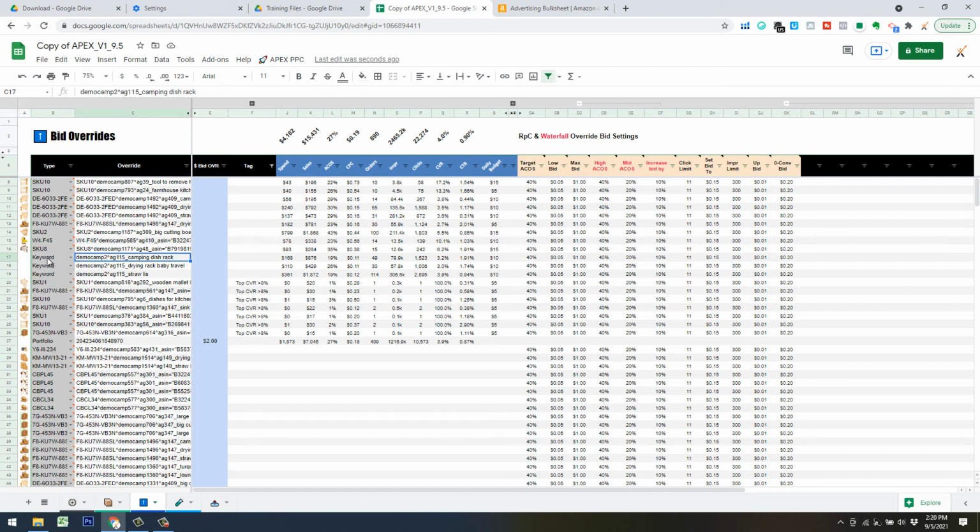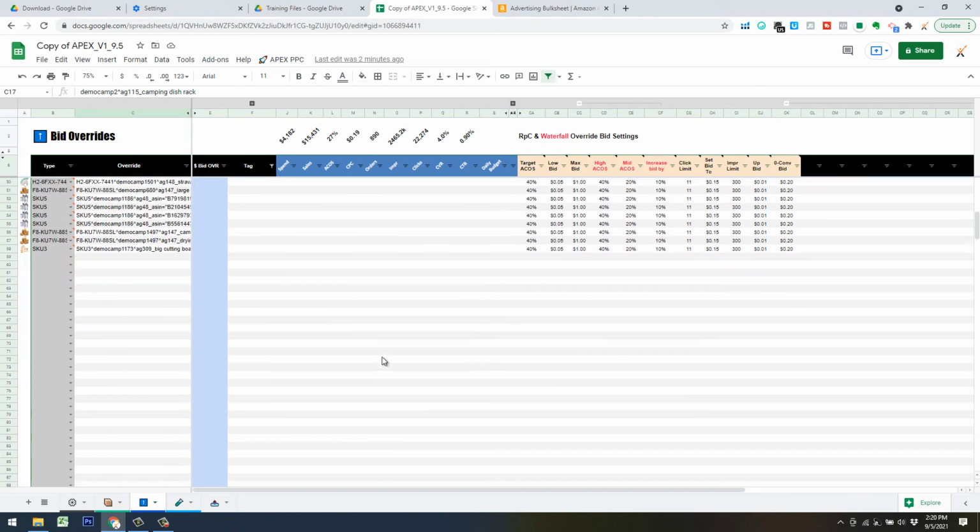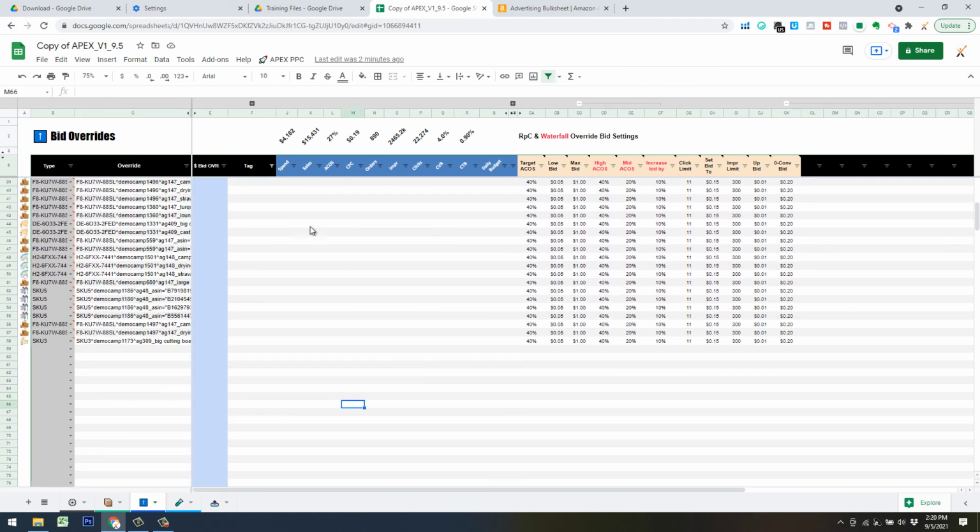But precedence on the bid override table is target or keyword, and then campaign, and then portfolio, and then it's going to fall back to your SKU level dashboard, and then it's going to fall back to your account level dashboard. So that's the order of precedence if you are utilizing the bid override dashboard. All right, and if you accidentally have a bid override fixed amount set and your ratio set, it's going to always grab this one first.